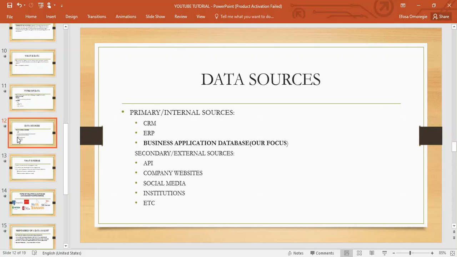And the same thing goes for an organization as well: customers, suppliers like vendors, the number of employees, and so many other things would be data for such an organization. So today we want to look at data sources. Where do we get data from?